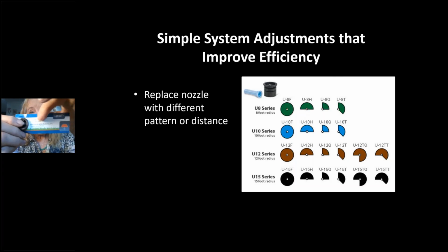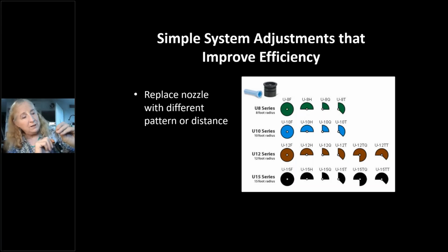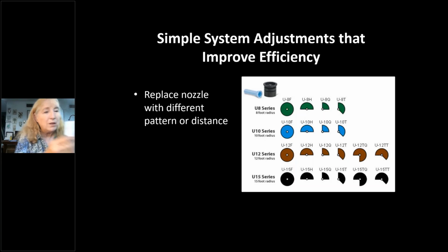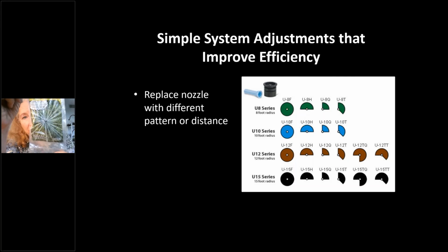So this says this will throw the water 15 feet, and it's a half circle pattern. It's a picture there, but it also says on here. So every single one of these that you go purchase is going to say that, the distance it throws and the pattern it throws.